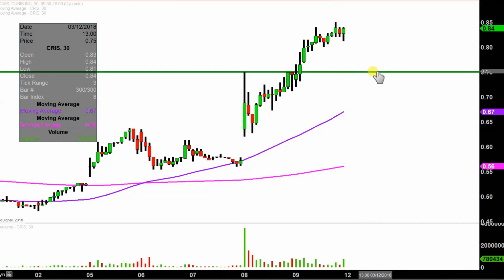And the ideal level. I mean, if you say, hey, Clay, what would make this chart look the absolute strongest going forward? That would be if the price can stay up above 75 cents. Now, don't get me wrong, if the price falls below it, I am not saying that everything's ruined or anything like that, but if the price can manage to stay above it, that would be a great sign.